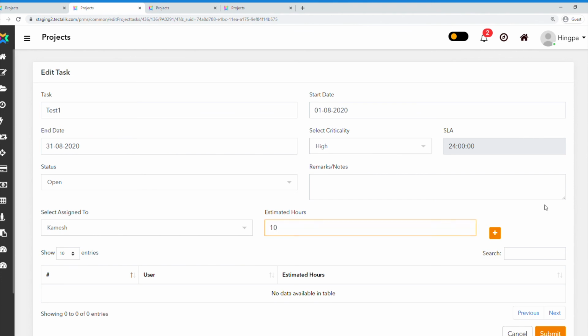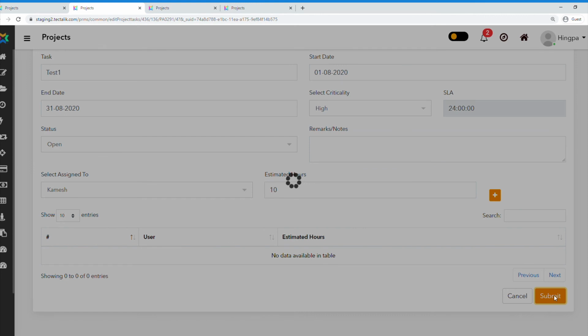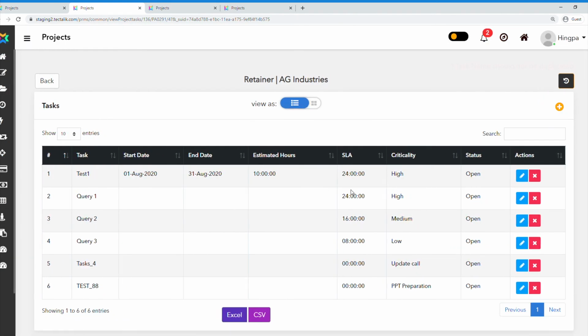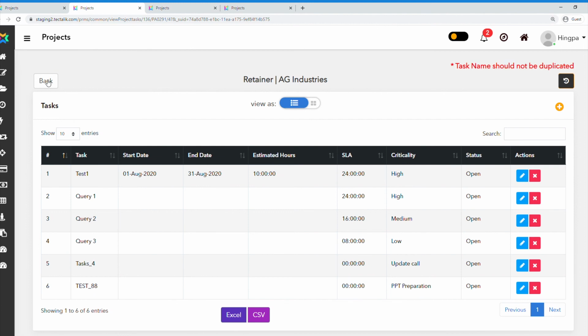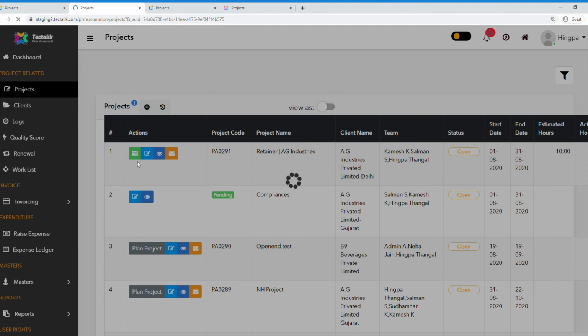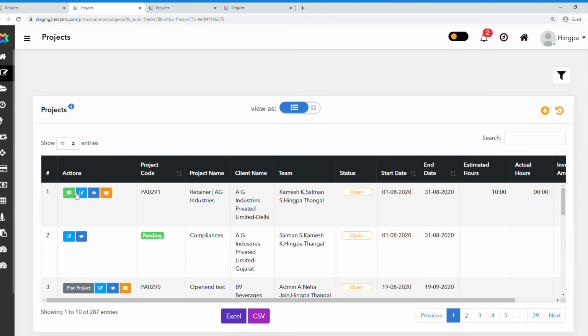After a project is planned, you will be able to add logs to the milestones, tasks, or subtasks, whichever is the last level. Once you have planned a project, the Plan Project button will disappear and you can view the task you added. Once a project is approved, you can go to the Invoice module and see the invoices in the Scheduled Invoices tab. Thus with this, we have covered project creation, approval, rejection, resubmission, and project planning.